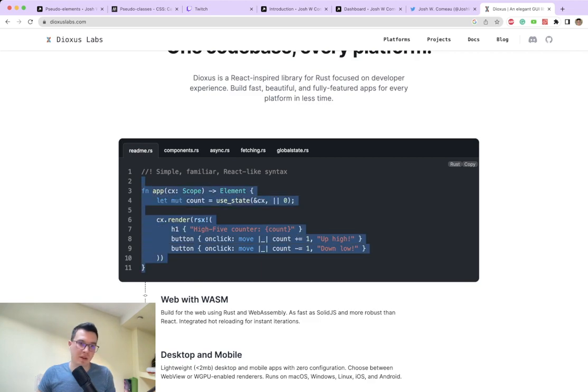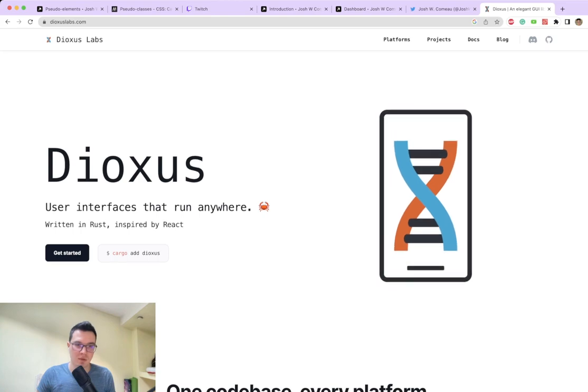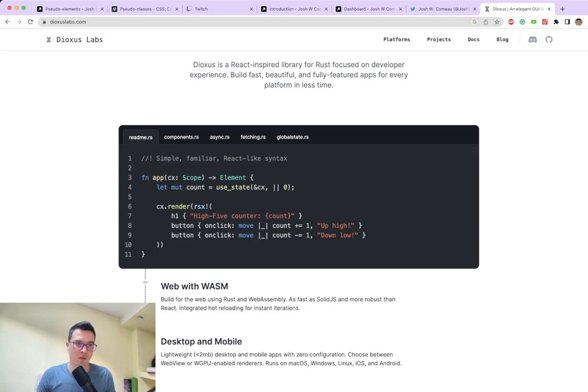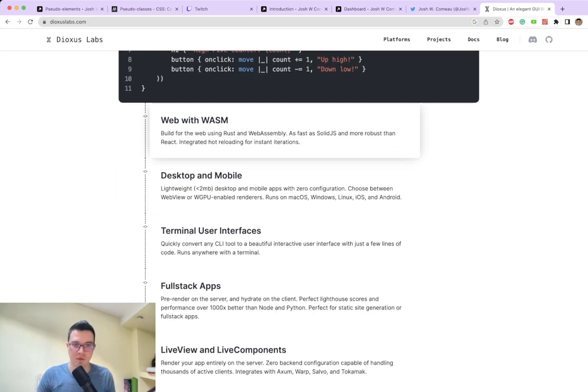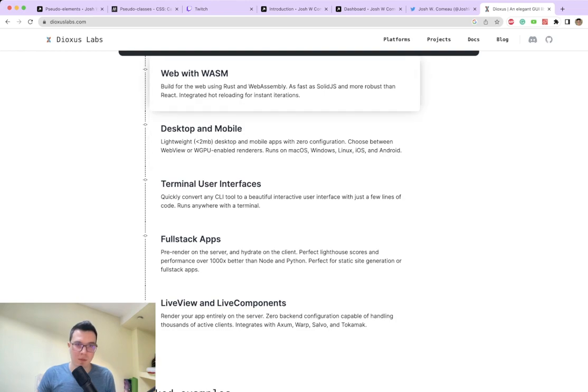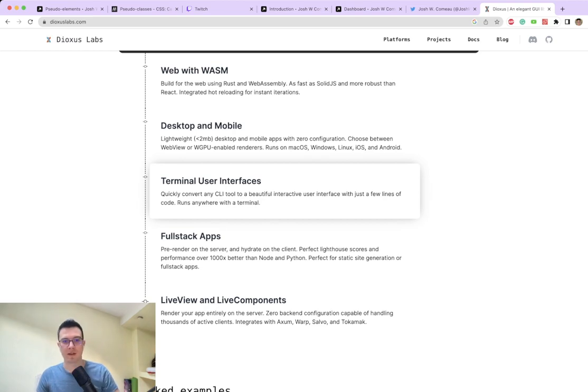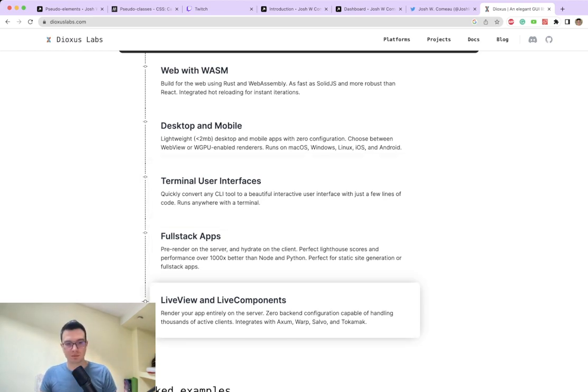And since I don't have any exact project I'm going to work on with Rust, when I finish the book I would like to mess around with different things, just for practice. It's maybe not something for production yet, but exploring the Rust world is definitely something for me. You can build desktop, mobile applications, web, and with WASM, terminal user interface, full stack apps, etc.